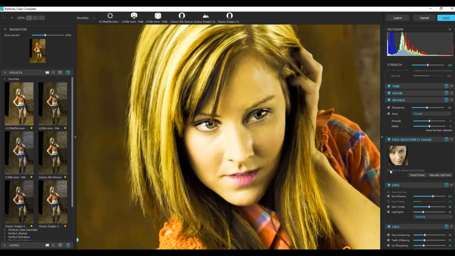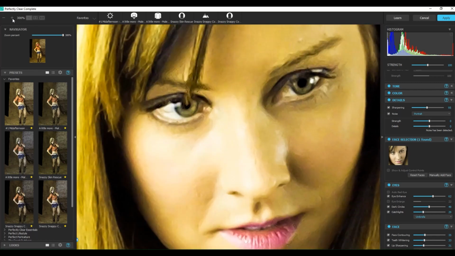Now you'll notice that suddenly her eyes changed. It was now able to find her eyes. And this takes a moment for it to cycle, so you don't get the little flashing thing. But you can see what it did. We're not enlarging the eyes. There are no dark circles to take out. You can put catch lights in, which is great if you're doing a shot with natural light and it doesn't have catch lights in the eyes.